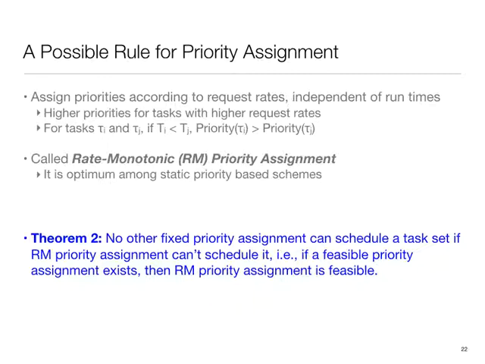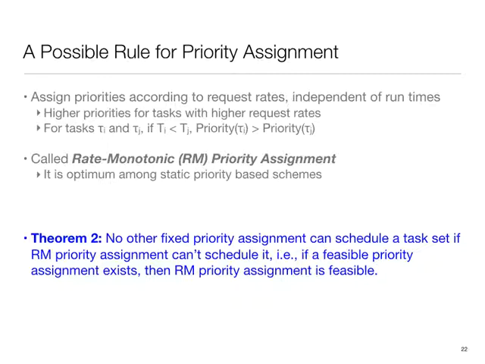Okay, so that basically leads to the key result, which is that the optimum priority assignment is what is called rate monotonic, which basically says that you should assign priority in order of the rate. The higher the rate of the task, the more priority you give it. Moreover, there is a theorem which says that across all possible ways of assigning fixed priorities, this is the best you could do.